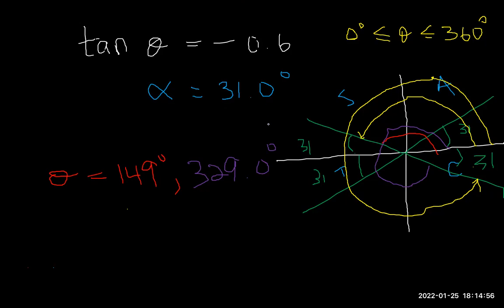Miss, can we get another one to do? Because I want to get better. And also Miss, I had a question. So the answer I gave, 31 and 211, that would literally just be for tan theta equals 0.6, without a negative. Hold on. 211, 180 plus 31. Oh, yeah.